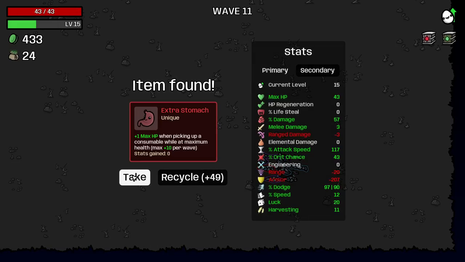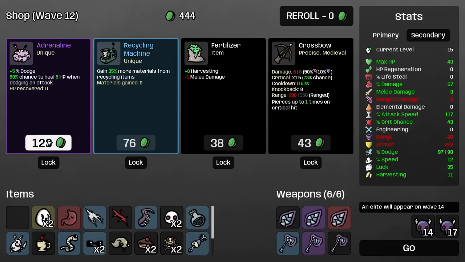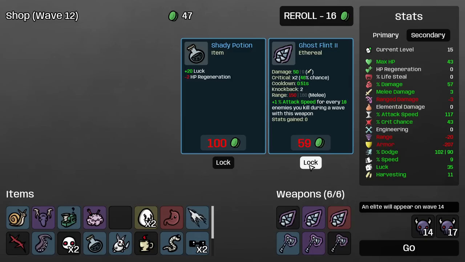Oh, that's so good. That is such a good find. Give me 15 luck. There's adrenaline. That's a really good find. I mean, we're tagged for dodge. We should be finding this stuff. Hunting trophy's great. Take a snail. Laka. Maybe Laka?